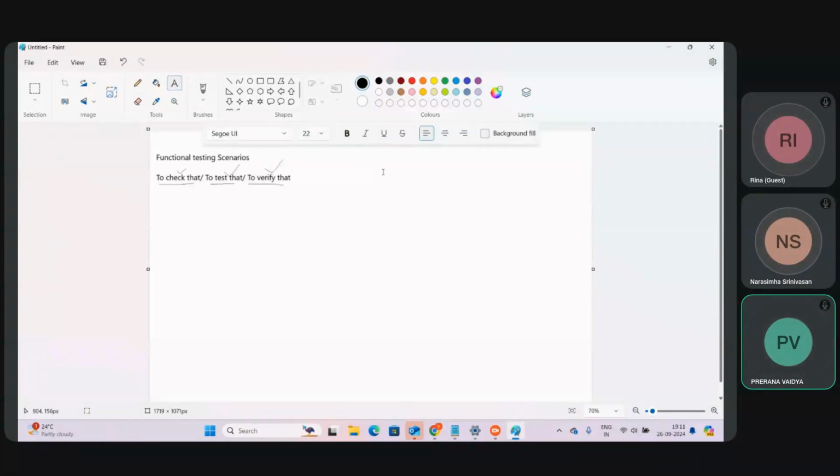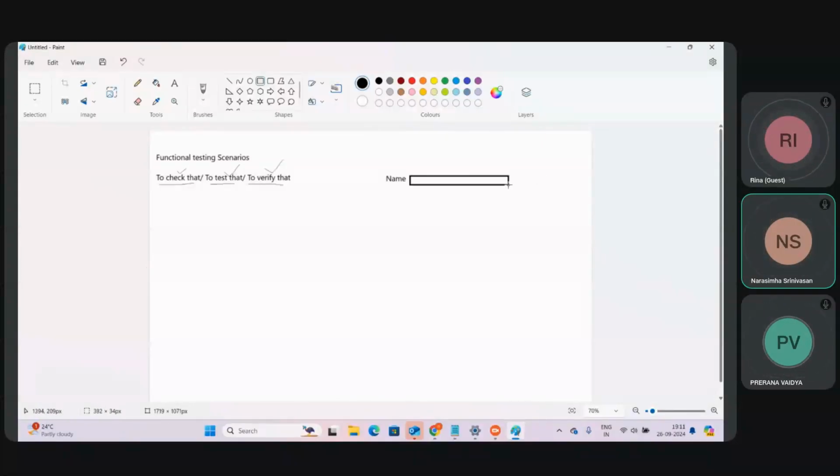Now there is one text field. Let me take the name text field only. You will start getting the assignments from now. At least 1.5 to 2 hours you need to spend, because you need to learn it. Very important.